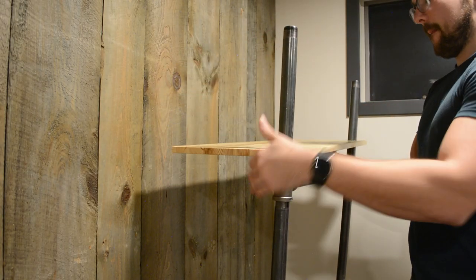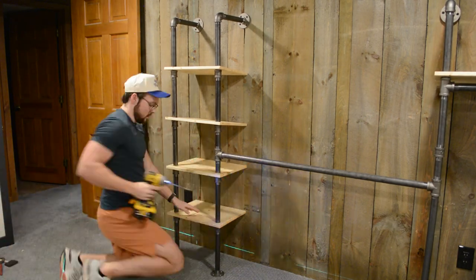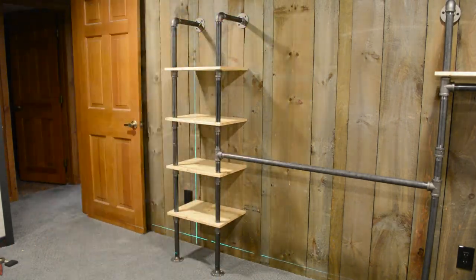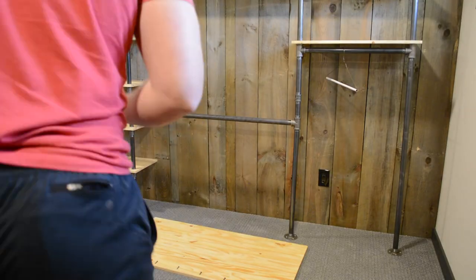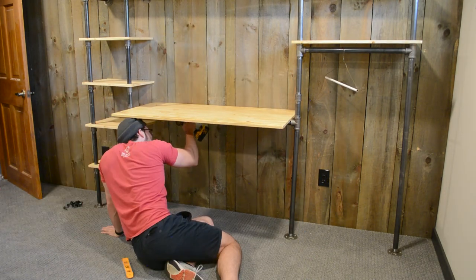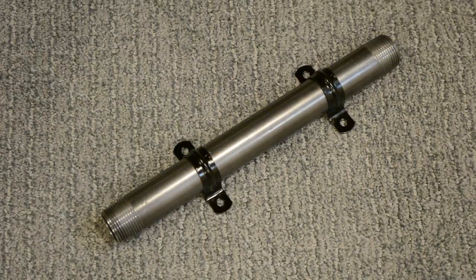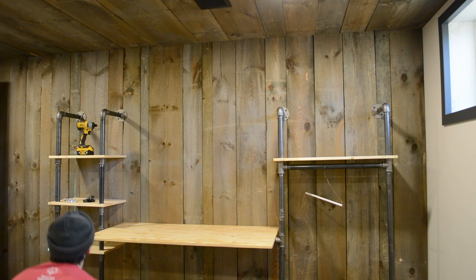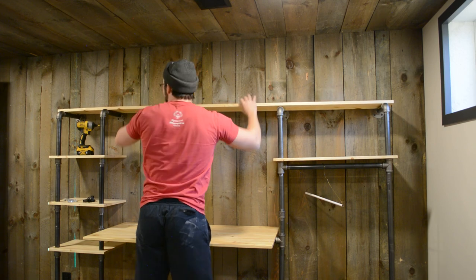I slid on the new shelf and I'm really happy I expanded it. I then screwed in the shelves on the left using pocket screws, using a laser level to make sure they're perfectly aligned and plumb. For the right side I found it easiest to screw in the shelf first, then the flanges, since flanges have some leeway to get flush with the wall. I screwed in the desktop using pocket screws and pipe clamps — two clamps for the desk since gravity helps hold it down, and six clamps for the top shelf: two on the outer posts and one on each middle post.